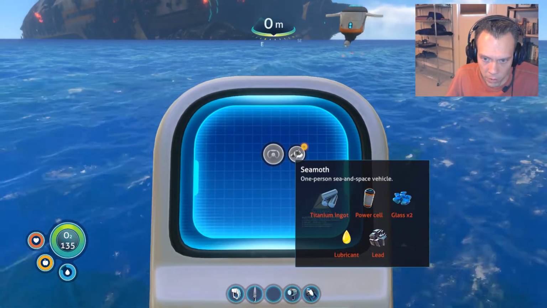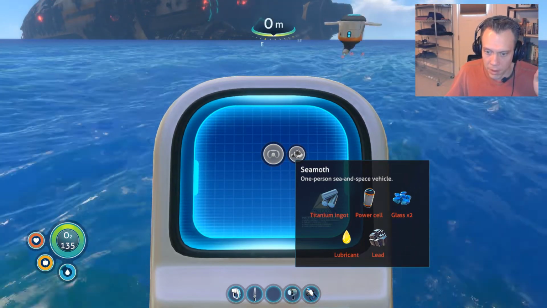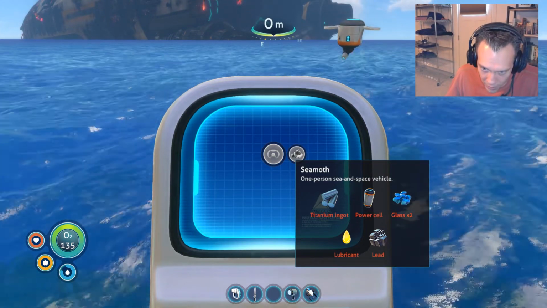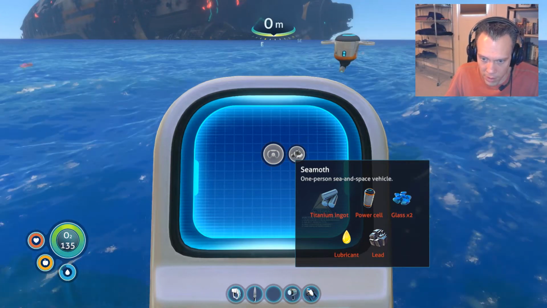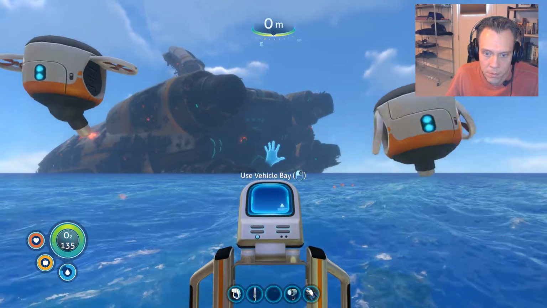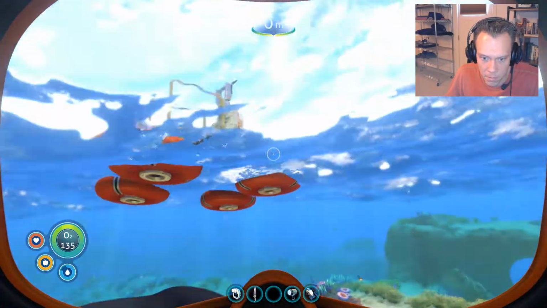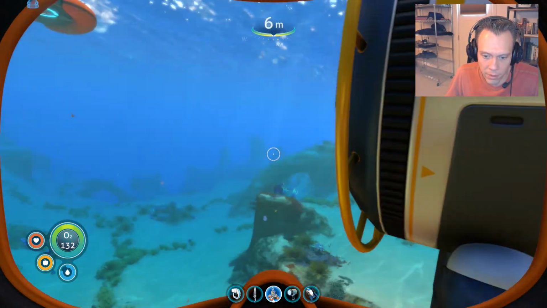And if I want to use it, alright, the Seamoth, I need a titanium ingot, lubricant, a power cell, lead, and 2 glass. Alright. 2 glass, lubricant, lead, power cell, titanium ingot. Alright, there we go. Can I pack it up? I can. Good. Okay, that's fascinating.